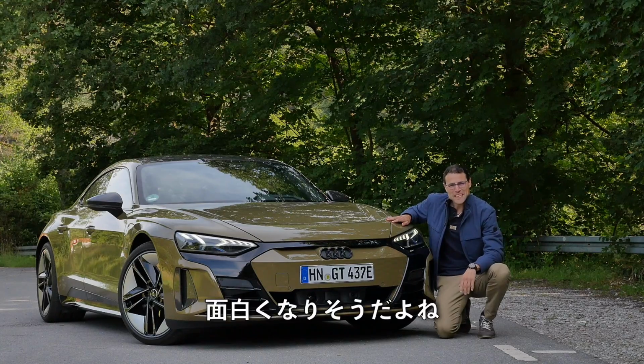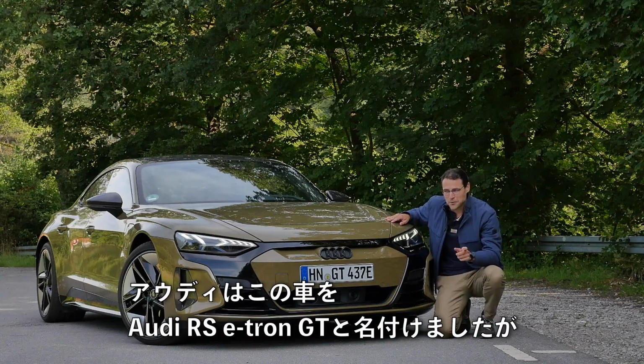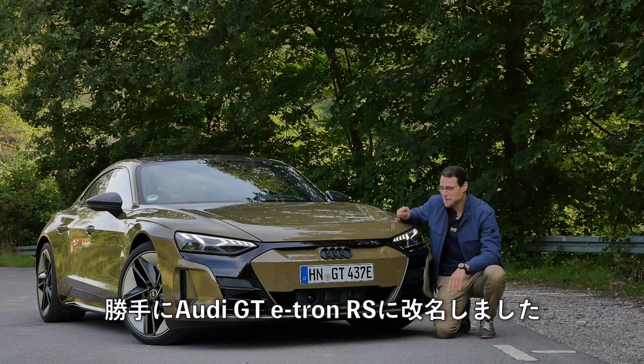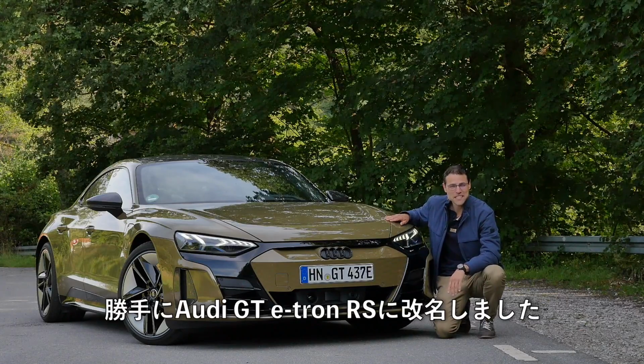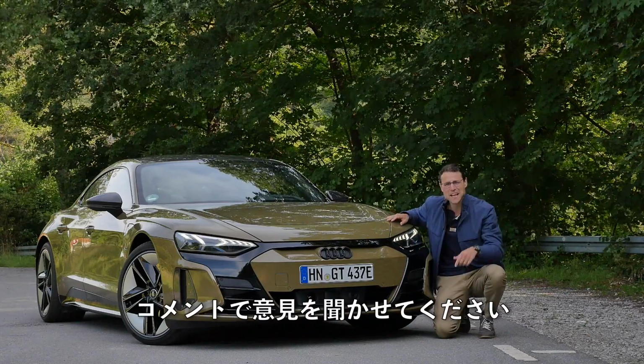That intro was really needed today, wasn't it? So Audi is calling this one Audi RS e-tron GT. And I'm not okay with that. That's why I rename it Audi e-tron GT RS. It just makes more sense and sounds cooler, doesn't it? Tell me in the comments.